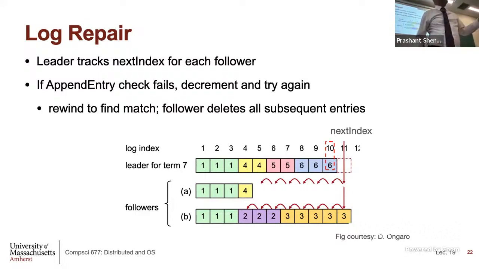So if you have missing entries, get the rest from the leader. If you have extra entries, roll back. You do log rollback until you find a matching entry. Delete the rest of your log. Then your prefix is matching the leader, and you get the remaining suffix of the entries from the leader, and then you repair it. Okay, yes, question.